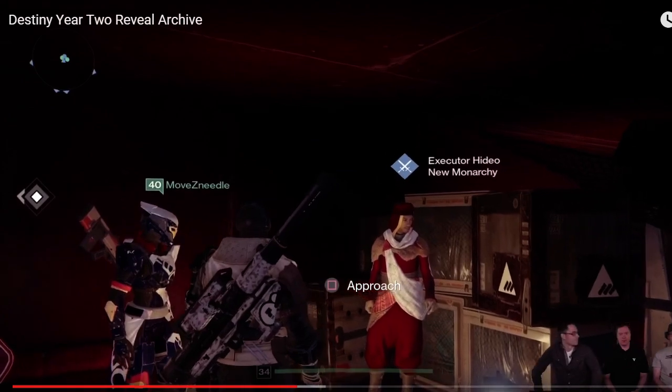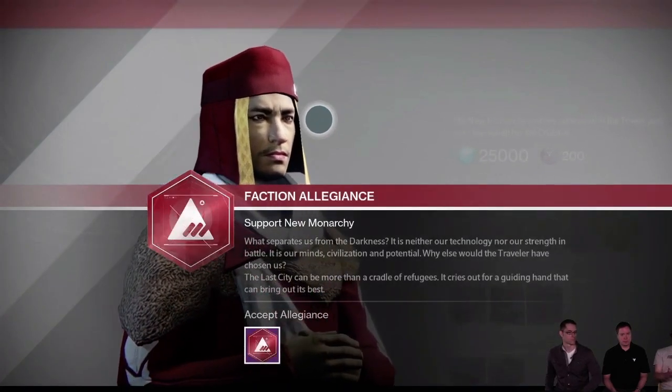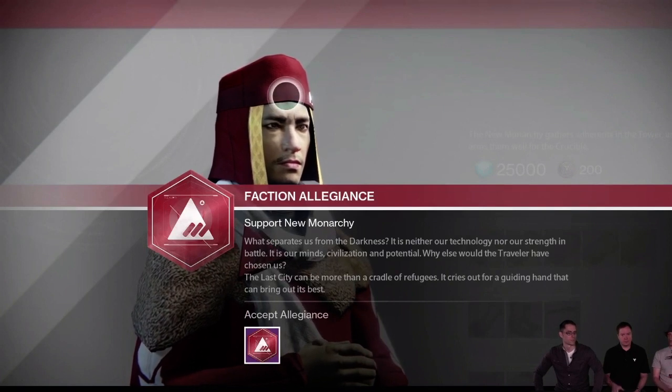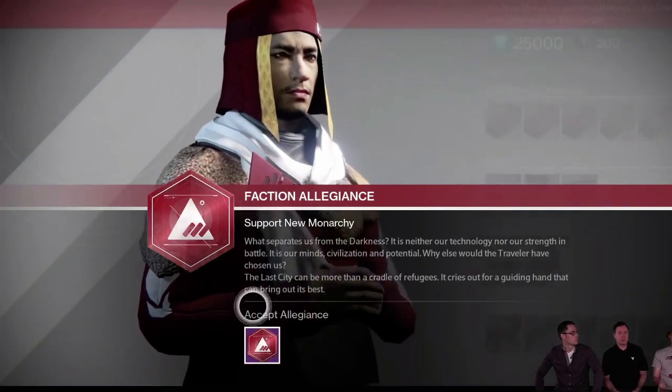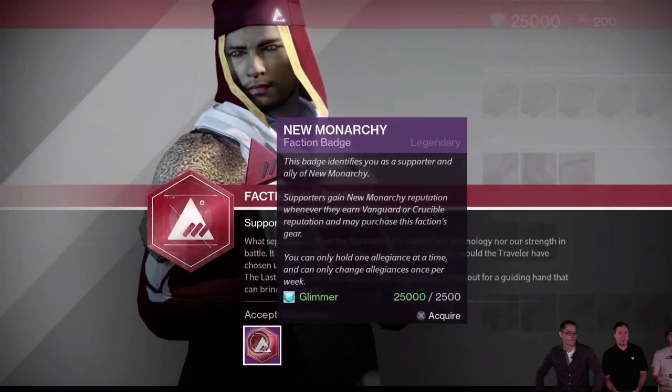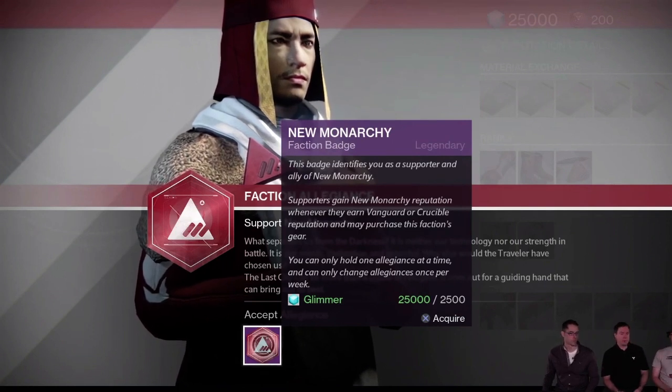Yeah. So New Monarchy, Dead Orbit, and Future War Cult have all been updated. Instead of wearing the class armor to align with them, you now go to the vendors and accept allegiance with each of them. If you accept allegiance with a faction, then every time you earn your Vanguard or Crucible rep, doing any of the activities in the game that give you those, you're also going to earn rep with New Monarchy. It's not an exclusive thing anymore. You can do both at the same time and advance them.